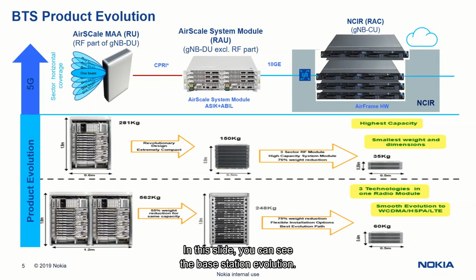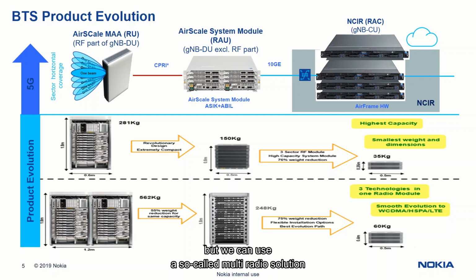In this slide, you can see the base station evolution. At the bottom, you can see that in the past, base stations were a one-cabinet solution, so the cabinet was very heavy. And then, slowly, we moved from this one-cabinet solution to more modular Flexi modules. And then, in the middle, the next evolution was that with this same Flexi hardware, we can serve all radio technologies. So, we don't need to have any more separate baseband modules. For example, for LTE and 3G or GSM.